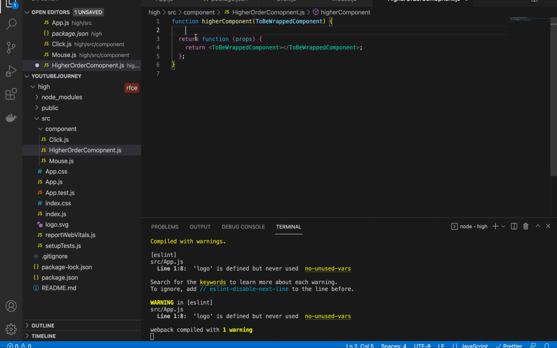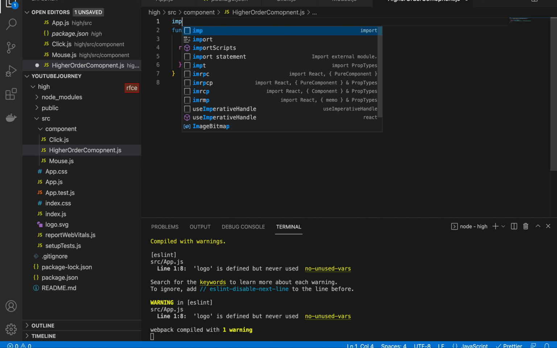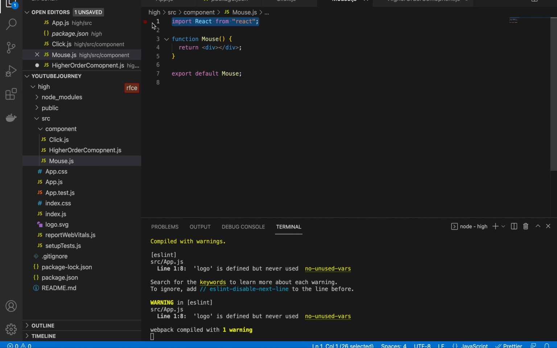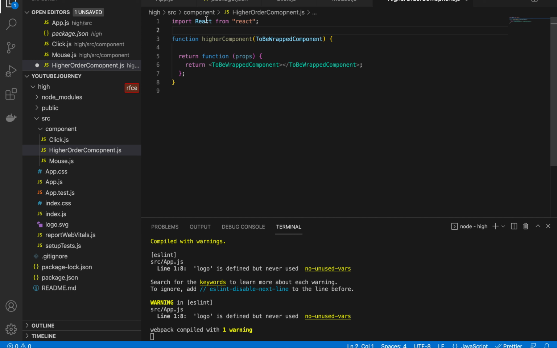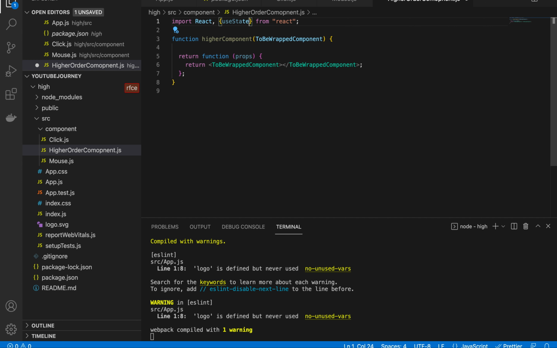For this, first we need to import React. We'll copy that. I'm copying this React. Now import useState, because for count updation we need to re-render using state. Okay, this is your state.